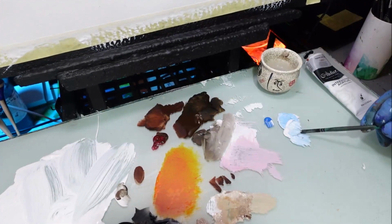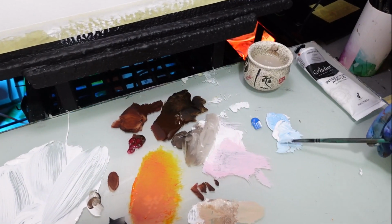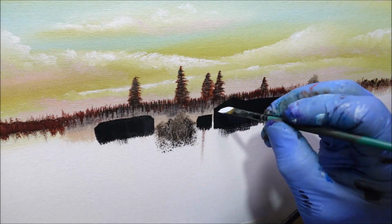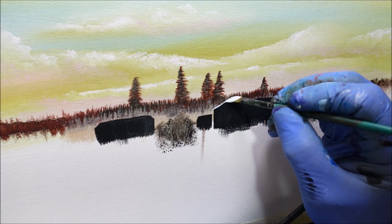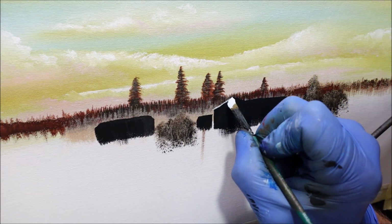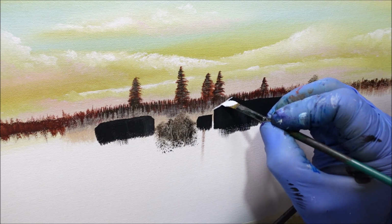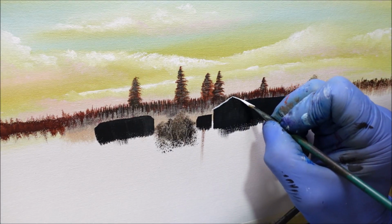Down here I've got some titanium white and the cerulean blue. I've just tainted it, so I've got a baby blue, a powder blue for me snow on the roof of the cabin. Now I want to create that gable along here, so I want to get this right across the top of the roof there. Now I do not want a black line on the top edge of it. This colour's got to go right to the edge of it. And you want to try and get detailed brushes so these lines look like lines, not just a hint of a line. Right against that edge. There we go.